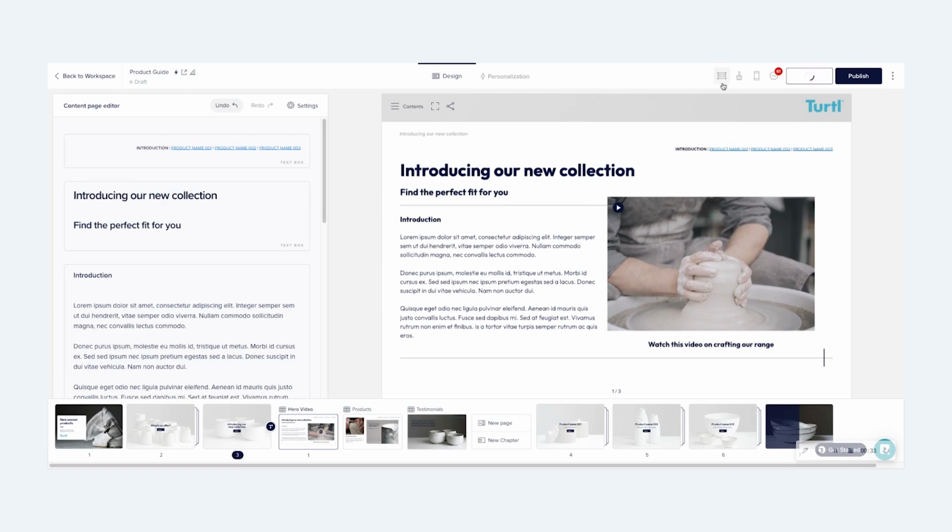Over on the other side, we have the content grid, which we can enable to view behind our content. Next to that, we have the brand theme editor. This is only available for those on a standard brand theme, but this is where you can go to change your logos, your fonts, and colors, for example. Next to that, we have the mobile view. This is to view your doc in a mobile format. And we also have the content quality score.